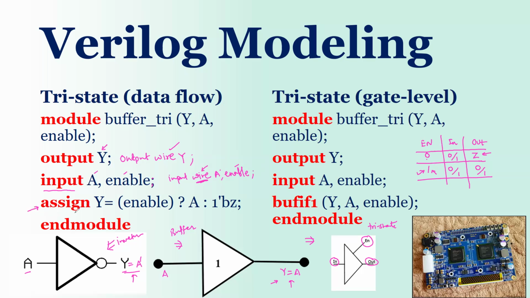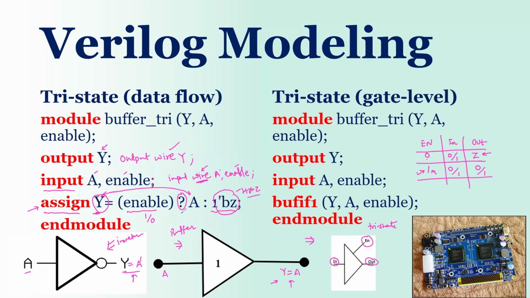Then you use the assign keyword. Now here is a very interesting symbol. You say the assign keyword, then Y is your output, and then in brackets you write the enable. This is the conditional operator you have to specify, that is a question mark. It says that when the enable pin is set to 1, your output is connected to the input, or input A is assigned to output Y. If the enable pin is equal to 0, your output goes to the high impedance state, which is given by this syntax, 1'bz. So this specifies the high Z state.